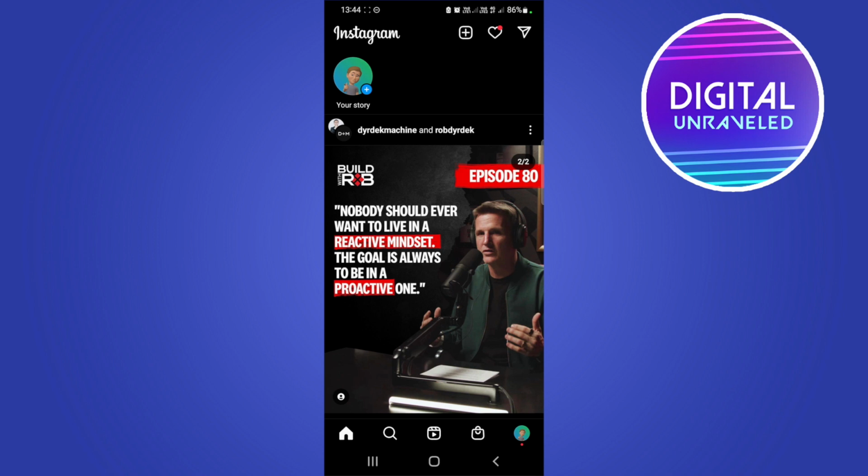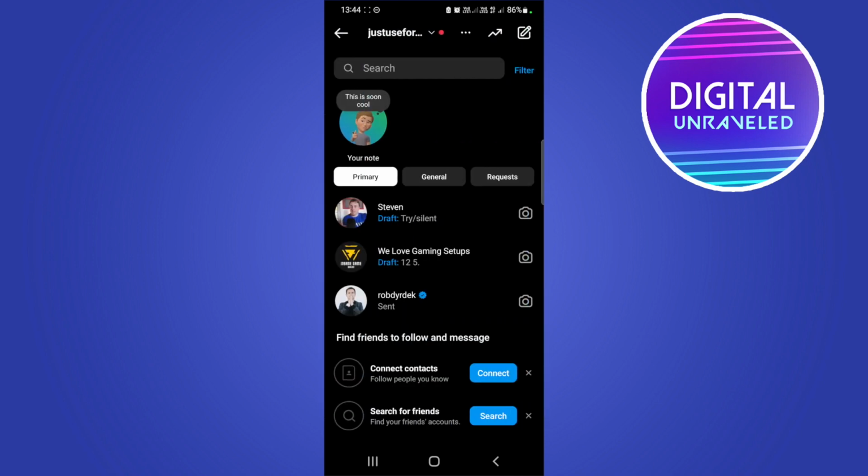In this video, I'm going to be talking about, can you turn off the new notes feature on Instagram? So if you updated your Instagram app recently, and then you went into your DM section by tapping the DM icon right over there at the top right, you'll notice that there is a notes section right here.